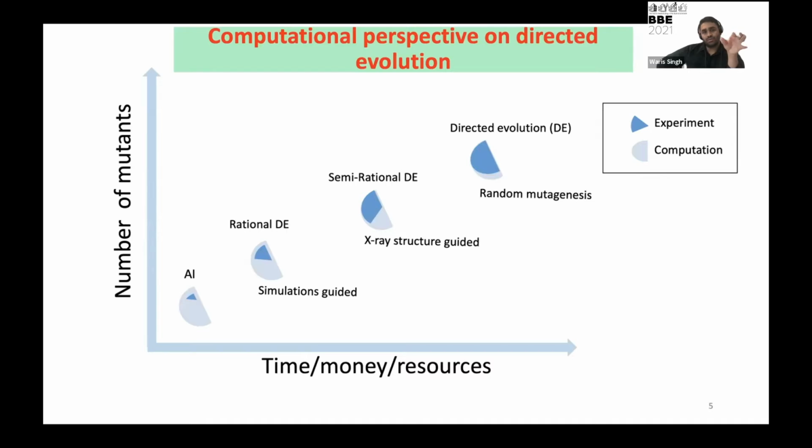This slide talks mainly about the computational perspective on directed evolution. In the past, directed evolution was mainly focused on the experimental part, which is random mutagenesis and other molecular biology techniques. However, this process required a lot of mutants and a lot of time and money. As we progressed further and our knowledge of the structures improved, by techniques such as crystallography, NMR, and cryo-EM these days, we entered the realm of semi-rational design, which was mainly focused on the structural information. And now what we are doing is rational directed evolution, which is mostly simulation and X-ray based design.